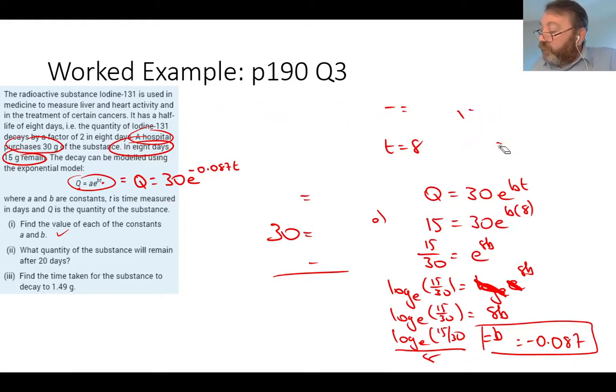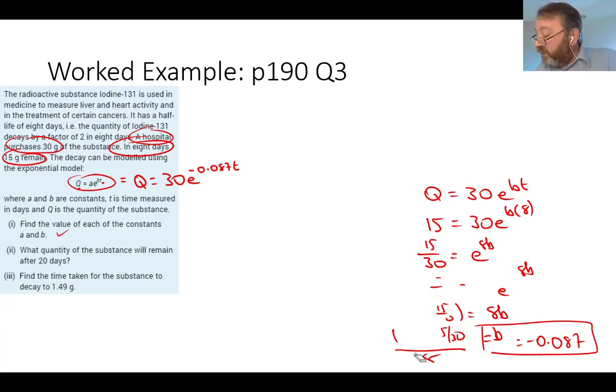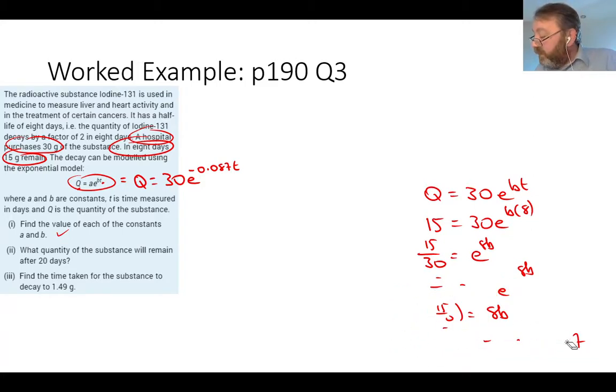And what they'll ask you to do now, once you've discovered what the formula is, is simply to use it to show that you know how to use this formula. They're going to give you certain questions about the formula that they will ask you to use. So let's take a look at that.